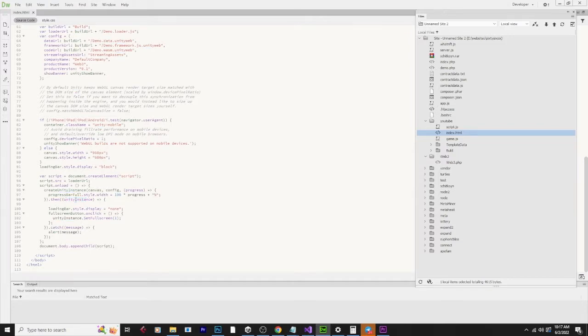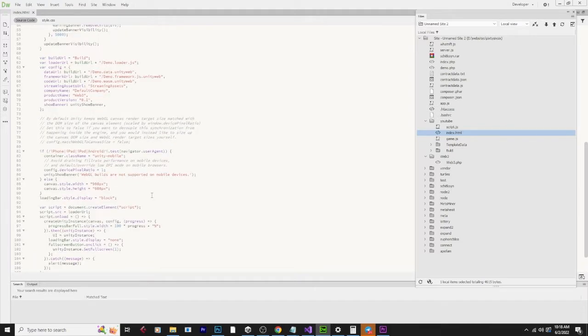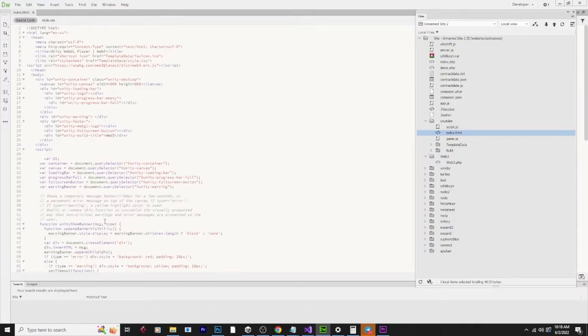So right here, Unity is going to pass us a Unity instance, and we are going to assign our UI to that instance, just like that. And now we have a reference to our instance that we can always call, and we can send information to our WebGL application as we need it.